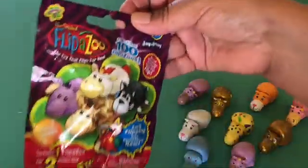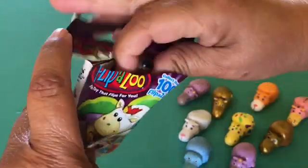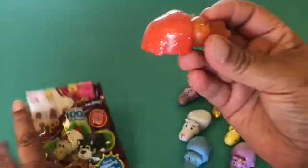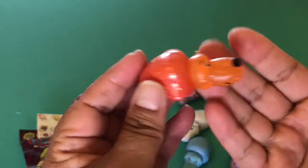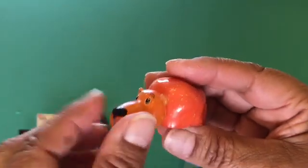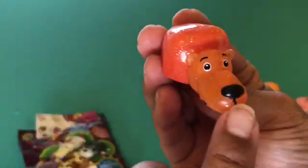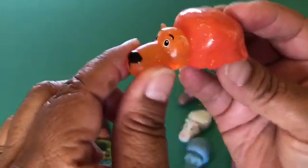So we have our very last one. And I do think this went really fast. Look at this one. Oh my gosh. I love this, that we're getting such a variety. Look at this. There's glitter in there. There's glitter right here too. It's orange. Look at his nose. He sort of looks like Chester Cheetah, the cheetah from the Cheetos.